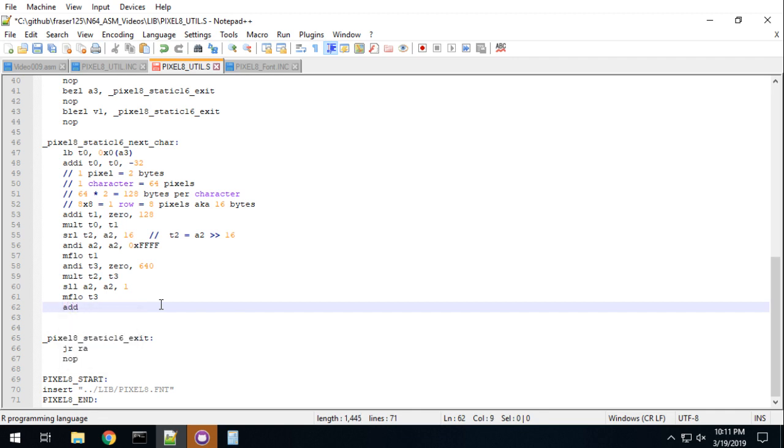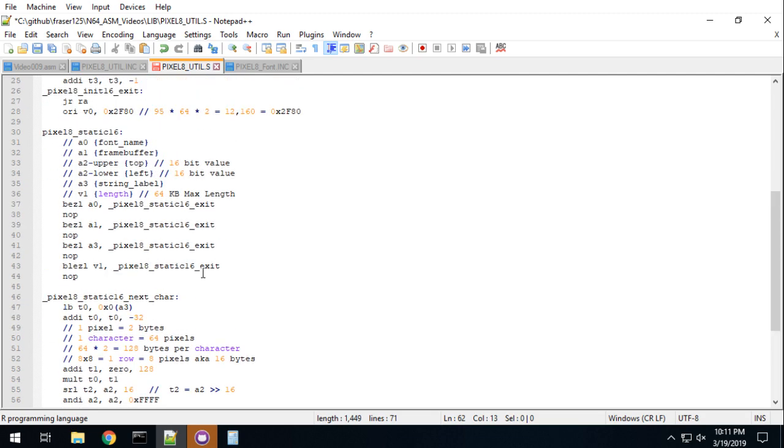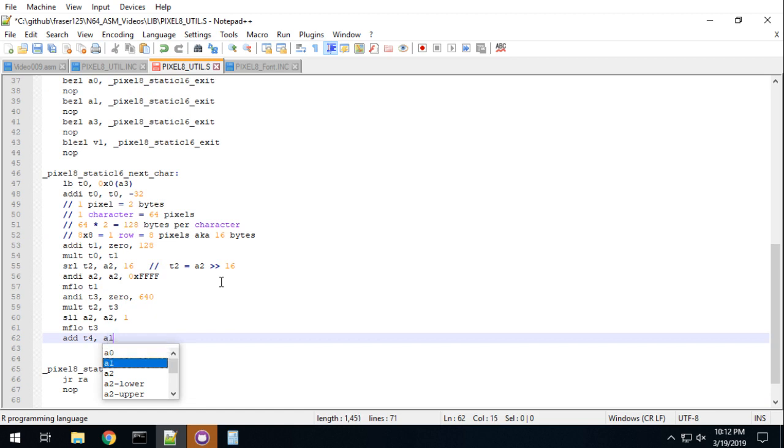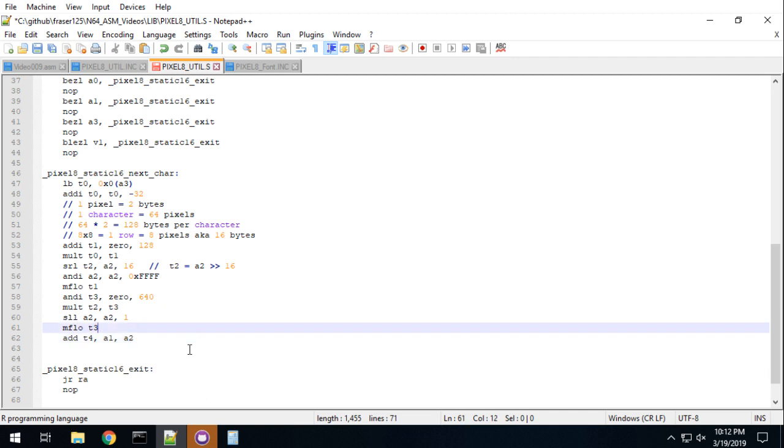Okay. So what we need here is we're going to start adding. We're going to use T4 as the destination register. And we're going to start with A1, which is our frame buffer, A1. And then we are going to add our A2. And that is good.